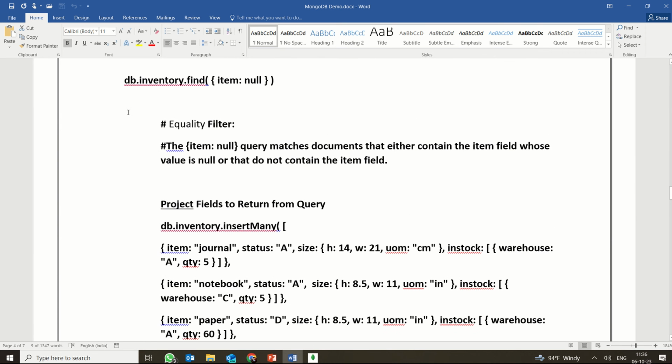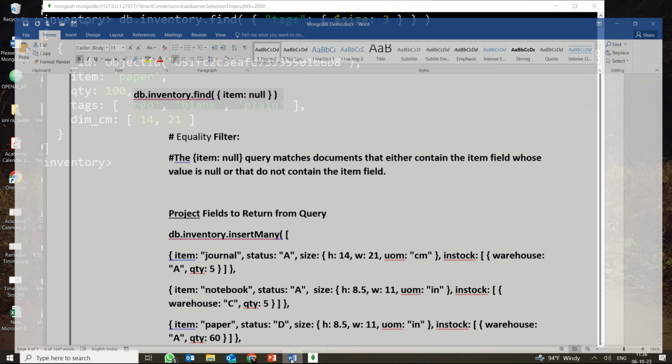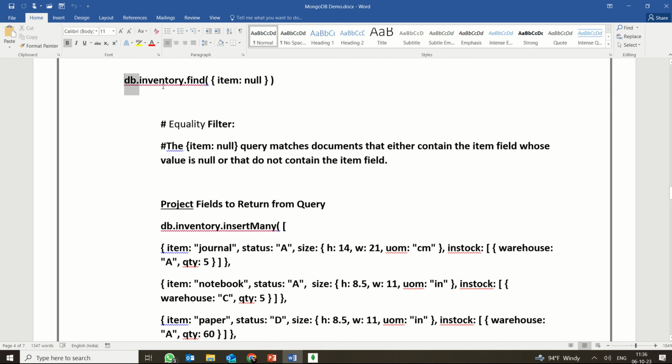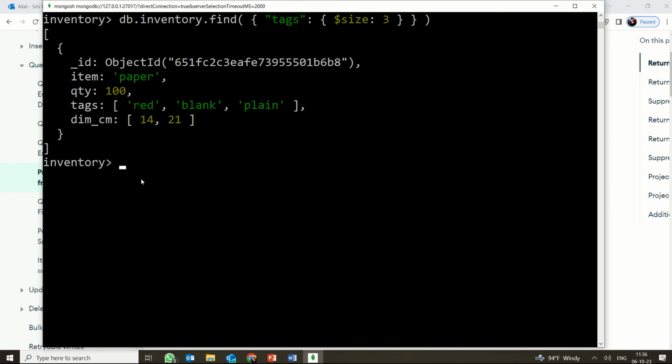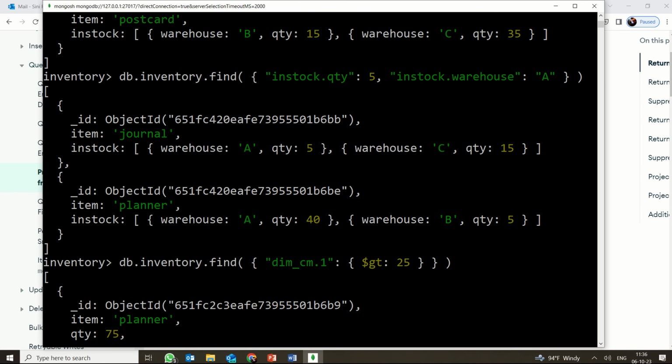And now there is another operator, item equal to null. Sometimes you will be working with something where the item is null, or it is unknown, or somebody has made some mistake. In such cases, you could check and find out whether it is there.